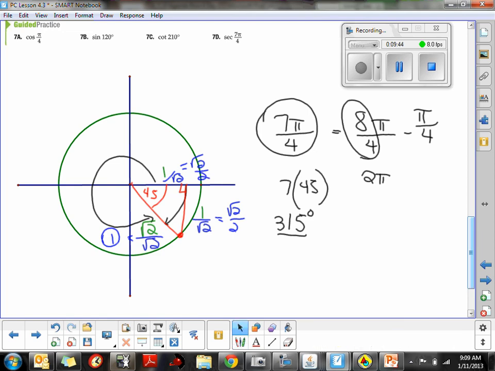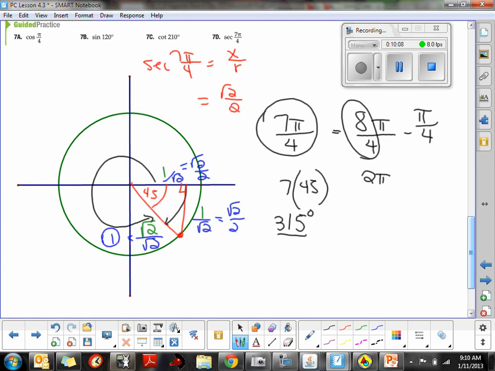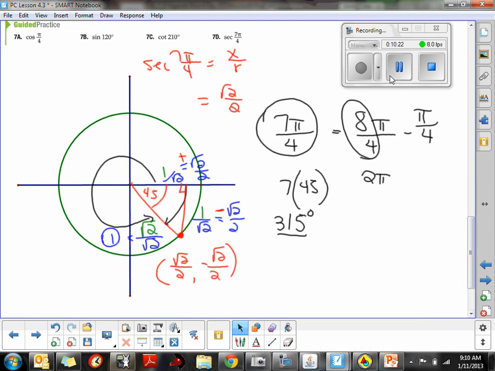Okay, now in this example, what they want us to do is find the secant of 7 pi fourths. The secant is the x value over the r. And the r value in this problem isn't simply a 1. So all we need to have on this problem is we put the adjacent side, which is the square root of 2, all over 2. And that's a positive because we went to the right. Officially, on this ordered pair, we'd have the coordinate square root of 2 over 2, comma, and negative square root of 2 over 2. In just a second, I have a little interruption I got to take care of.